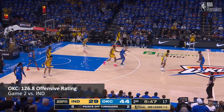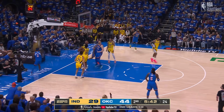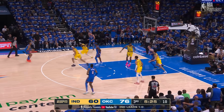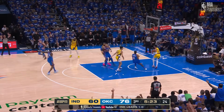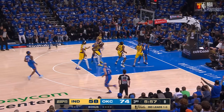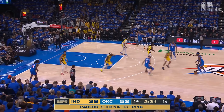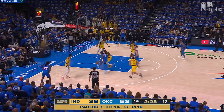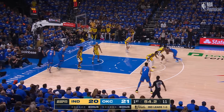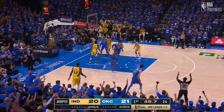That led to the Thunder producing a 127 offensive rating, their third highest mark of the entire playoffs. Because of the floor their defense gives them, anytime you're giving up 120 points, you're not winning that game. It's imperative for any opponent that either Shea plays great or the supporting cast does, never both. Because when that happens, they basically become unbeatable. In addition to 5 players scoring 15, Shea finished with an efficient 34. That's how OKC ends up winning this game by 16, and we'll have to see if Indiana has any defensive fixes heading into Game 3.